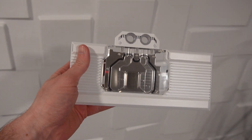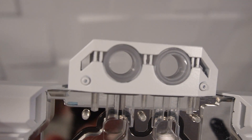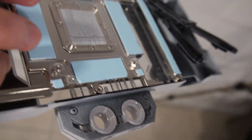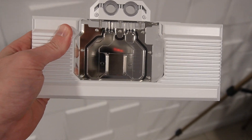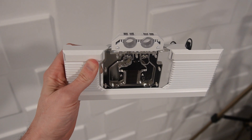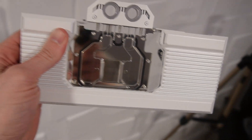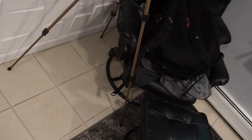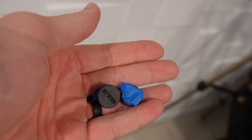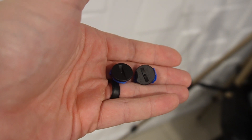All right guys, there it is — all done with the tape taken off. I probably could have done a little better with the tape job up here, but I think it looks pretty good overall. All the LED stuff should be fine — top LEDs, the back — we made sure we didn't get anything back there, and it looks really good, nice and white. When you see it in the computer, you're not going to see any black — it's just going to be white, so it's going to look really, really nice. The last thing to do is paint the plugs I forgot — I just taped them to the back so we wouldn't get any paint on the threads. Just a couple coats of primer, then finish with some white.